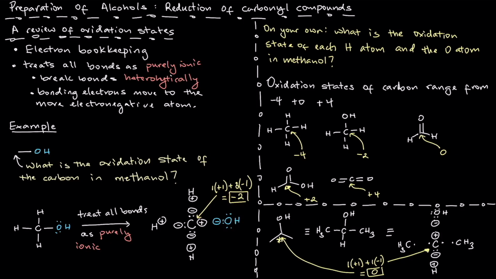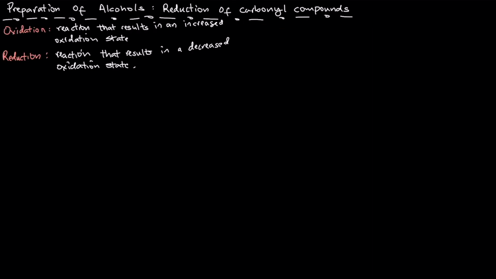Okay, so you should be able to assign oxidation states to different atoms, and that would help us know if a redox reaction has happened. In other words, if oxidation or reduction has happened around a carbon, we can actually do the accounting by doing this type of analysis. Okay, so now that we've talked about oxidation states, now let's focus on reactions that involve a change in the oxidation state of a molecule.